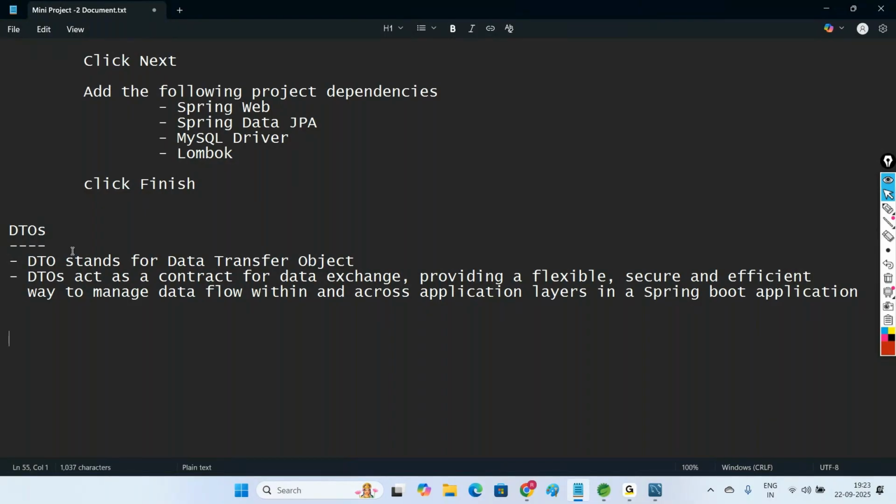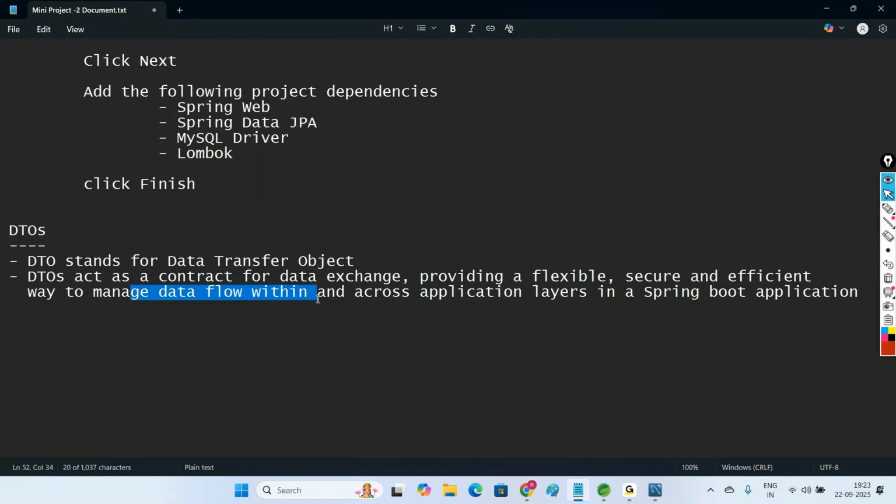So what we do, we create one DTO class, and whatever account object we are having, that account object will be stored in the DTO. It's mainly a Data Transfer Object. Then we'll be using that DTO for transferring the data from one application to another application. So that's the part here.